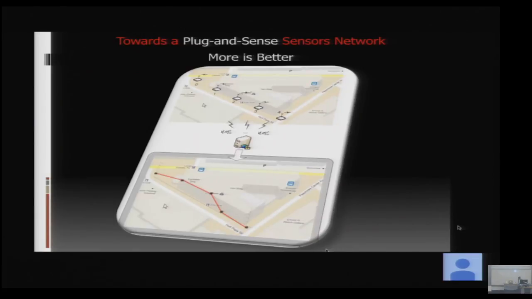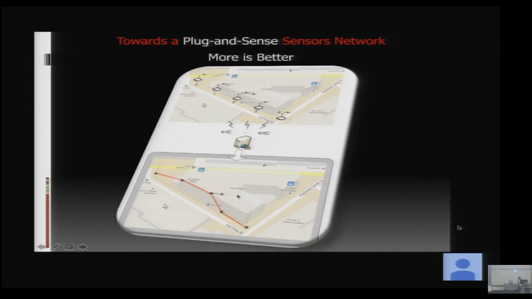So this idea of plugging sensor networks is actually quite simple, and our efforts are driving this idea that more is better, and more meaning more sensors in a space is better. So here you can see the sensors in the environment, sending data to analytics at the edge. In our case, we have fixed sensors based on single-board computers, and they do all the computation at the edge, and send the data to the server, high-value data, as we call it.